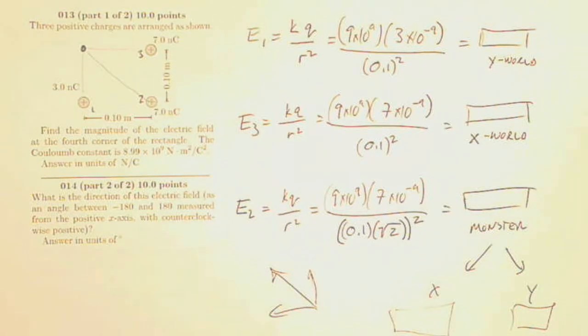The next thing says, what is the direction of this electric field as an angle measured between -180 and 180 from the positive axis? Well, that means you want to take this angle over here. So figure out your trig. Maybe if you measure this angle and subtract it from 180, that would be great. This would get you up to 180, and this would get you down to -90, up to -180. So whichever way your vector is pointing, move from the x-axis either around this way with negatives or around this way with positives, but figure out what that angle is based upon your x and y components and inverse tangent or something like that.